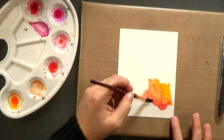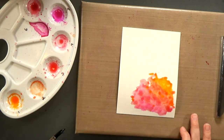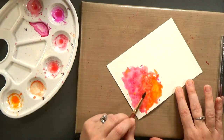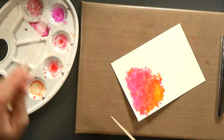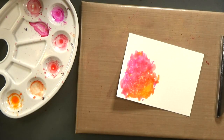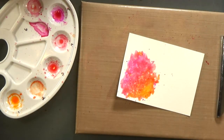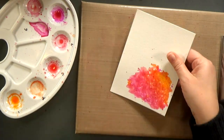My next background is also a painted background, but this time the idea was to emboss a white sentiment onto the color. I wanted to add a couple of layers, and all of the interest here is going to be with the texture I create from the watercolor. I'm drying it in between because I want it to feel kind of choppy with lots of texture. After I get a couple of layers I'll flick on some clean water and lift that up, then take some more of the pure color and splatter that on too. This was fast and easy and it really has a bold drop of color. Came out pretty neat.